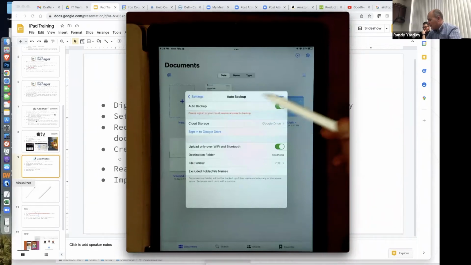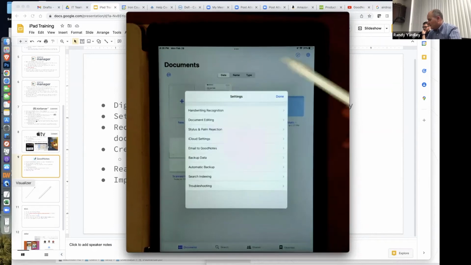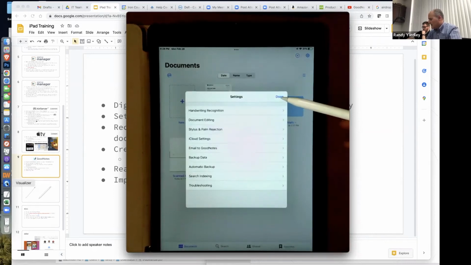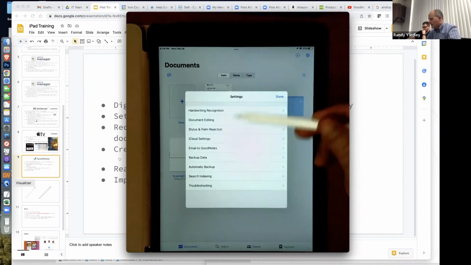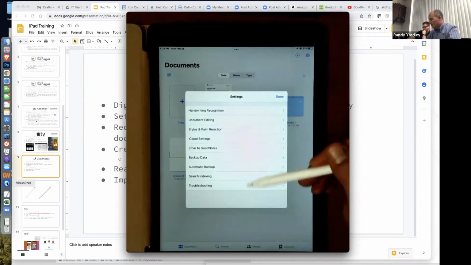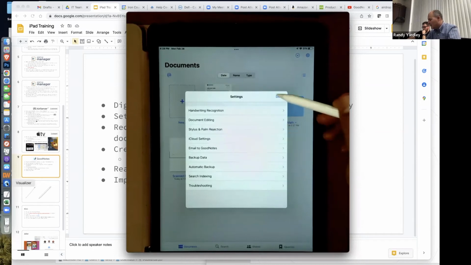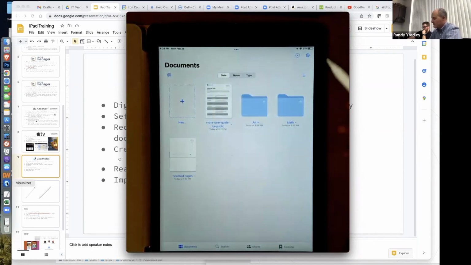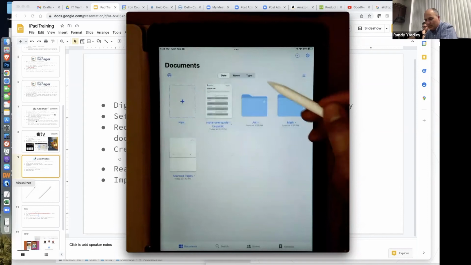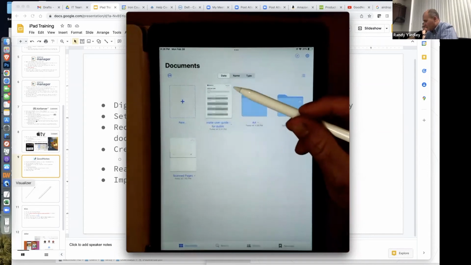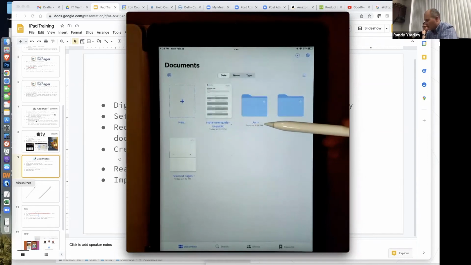And then you have automatic backup set up. Now notice that in these settings there are a lot of different things that you can go through, and we won't go through quite all of them right now, but there are some settings in there.